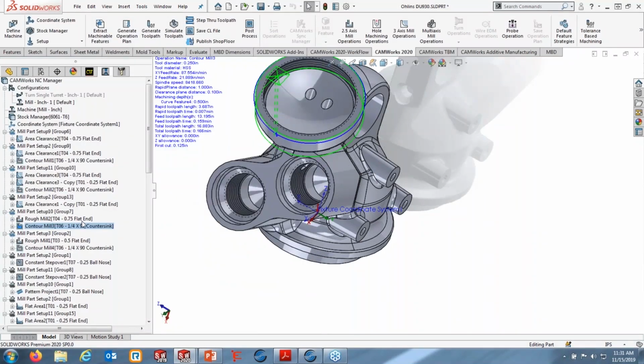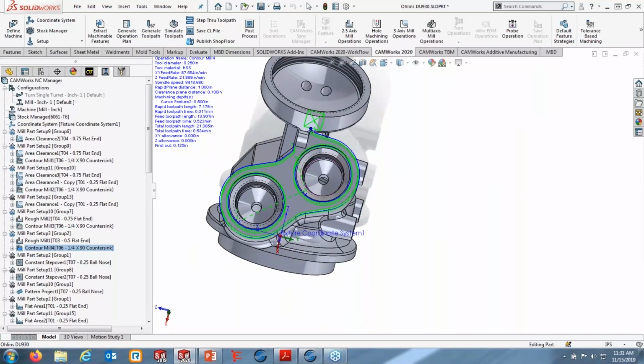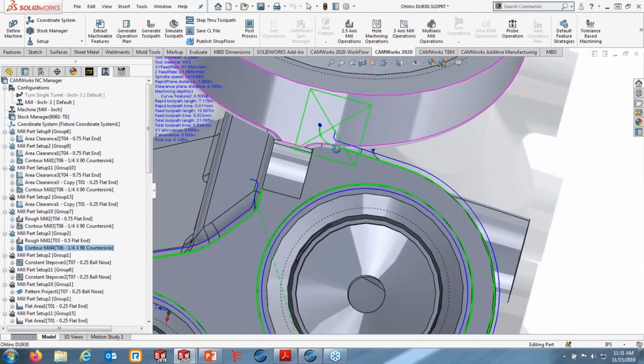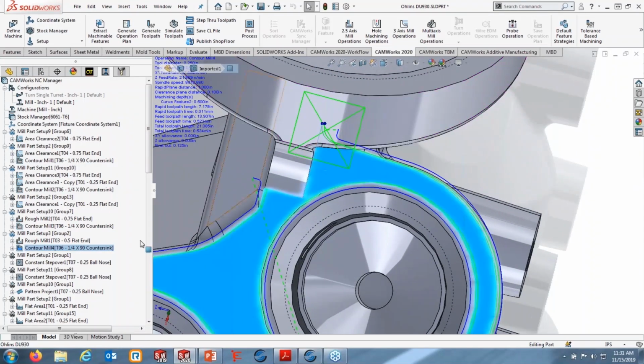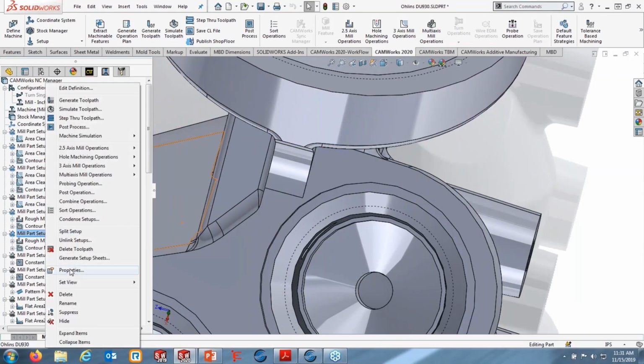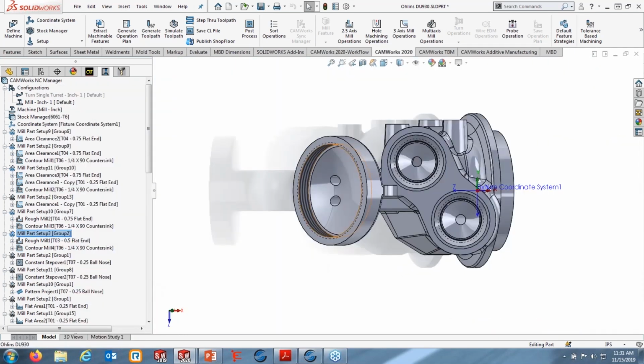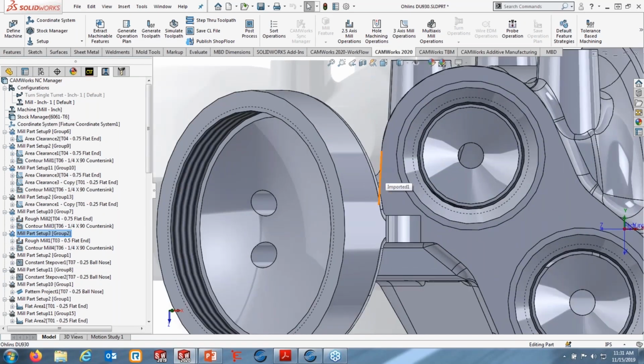So the other nice thing that you can do with this is, say for instance, I've got an issue with this particular one. If I just look straight down onto this setup here, another great way of doing it is just using this right click on the setup here, set view, setup XY. It kicks me straight down onto here in the SOLIDWORKS model, so I'm not having to guess what it is. That's not a new enhancement, but it's a fantastic little tool that they've had in here for a few years.